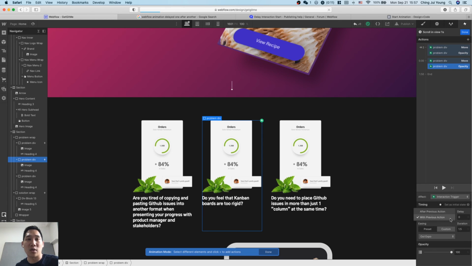Start with previous action. Oh, I see. Hold on. Actually, maybe we should start here, and we want it at 1 second, right? So maybe let's do this.